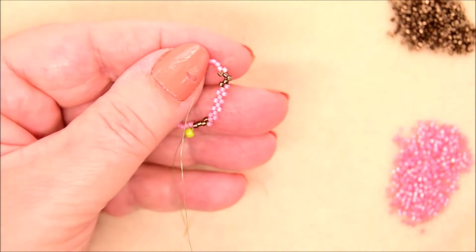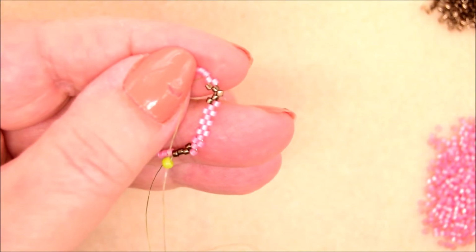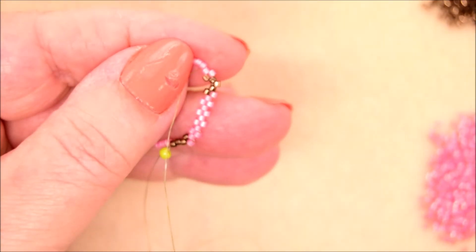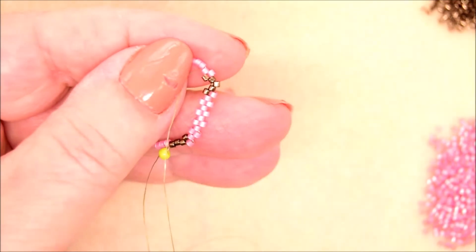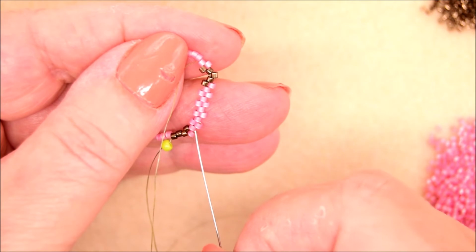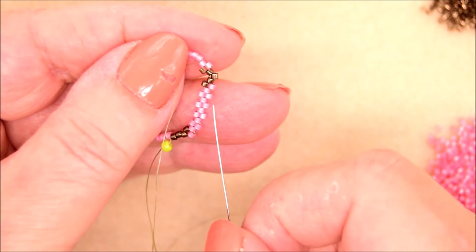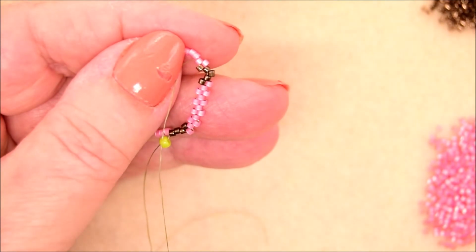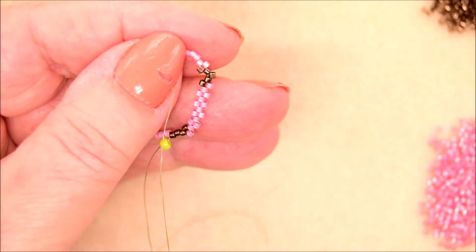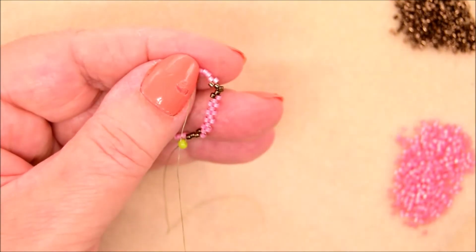Let me just get this closer, as close as possible. Okay, and we have 1, 2 and 3 across the diagonal. Always 3 very distinct rows, and that's how it works. The beads actually shift into place to form those 3 rows.